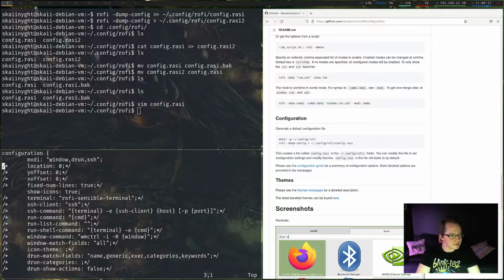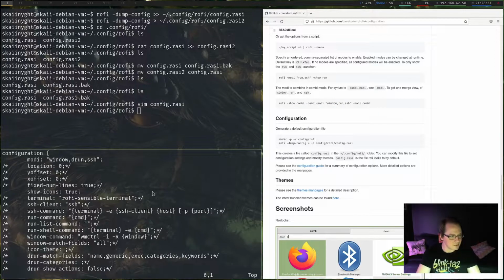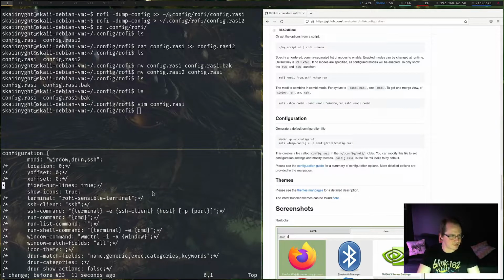So font is being set up top. What does fixed line numbers mean? Will that show line numbers? I don't know what that does. Let's undo that. Okay, so icons, Rofi sensible terminal.